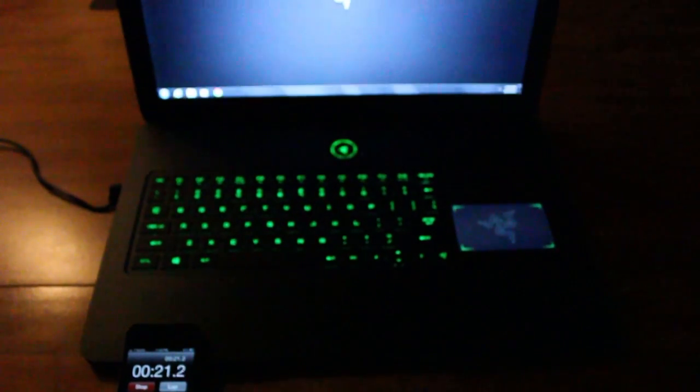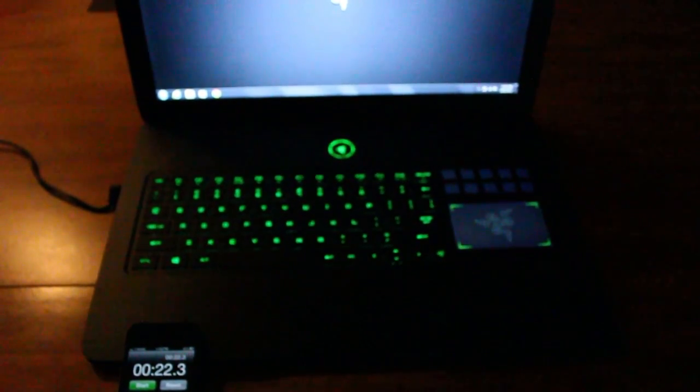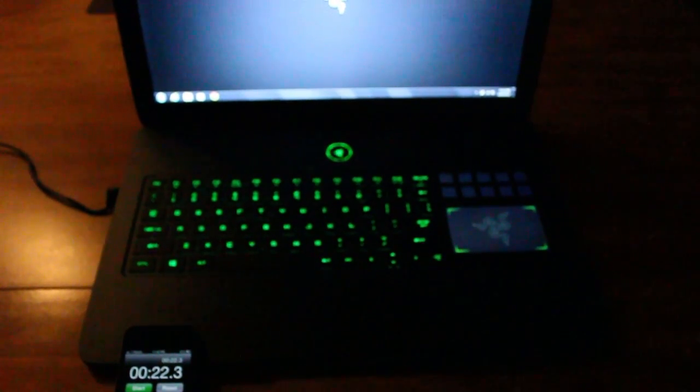And then just reiterating, it's the 64 gigabyte SSD cache with the 500 gigabyte hard disk drive. Gonna go to the Windows sound. So about 22 seconds to boot up. So about minus 3 seconds from what Engadget said. So maybe a little bit quick, but that's what we got.